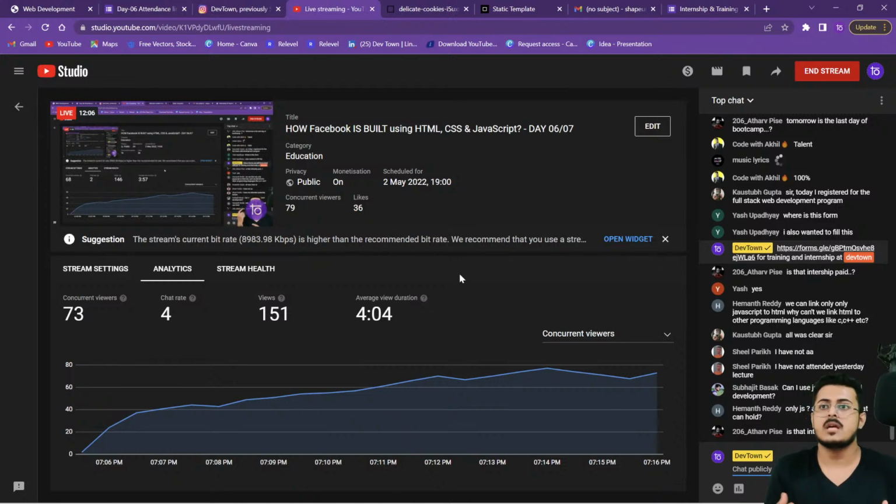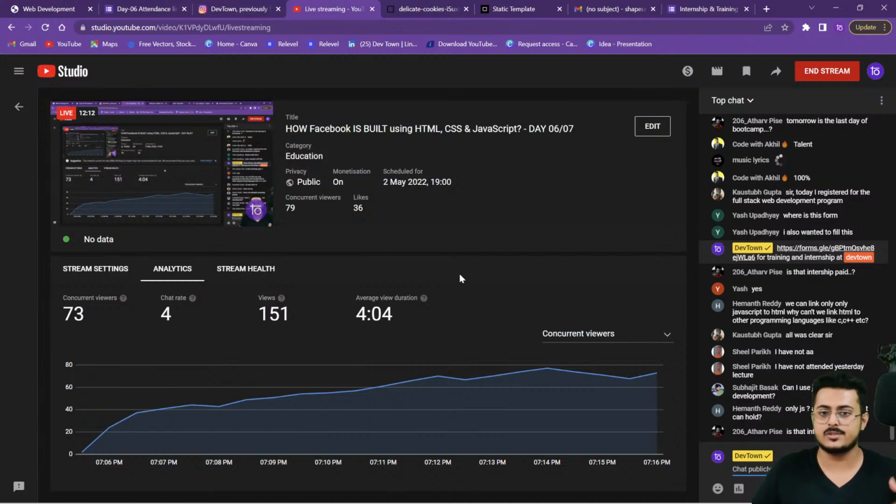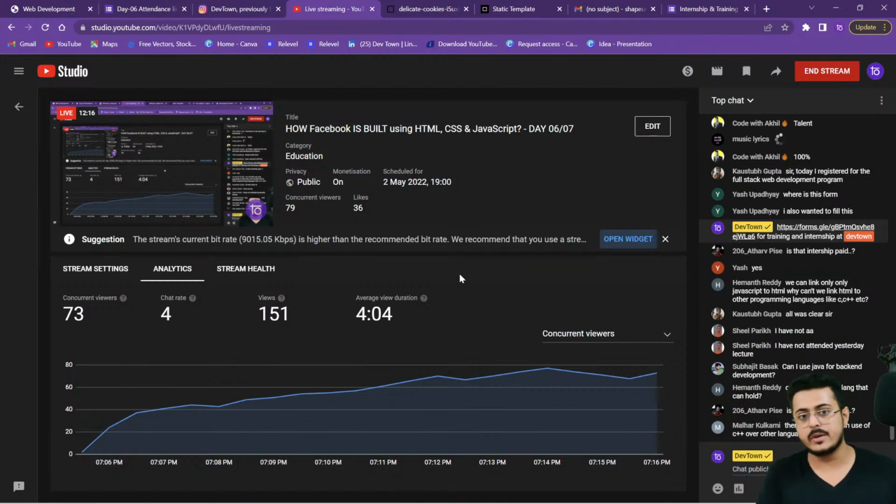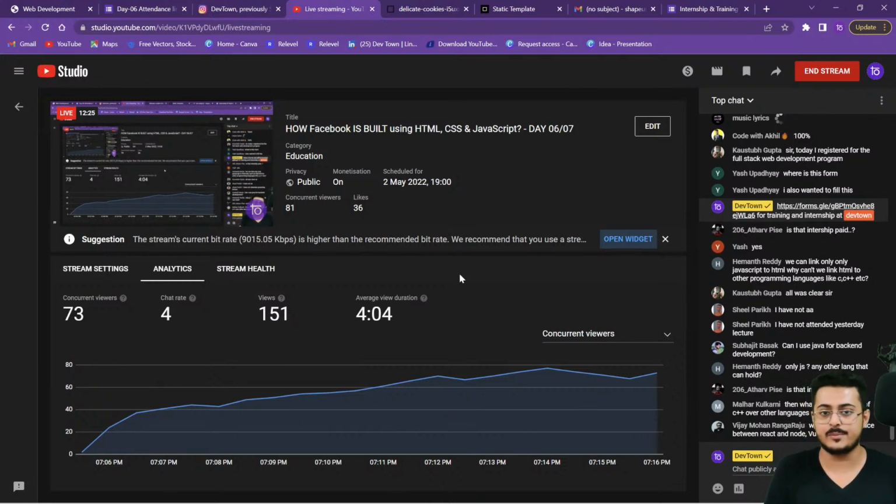And it feels great to be the outlier. It feels great, like everybody is doing engineering and I will do something else. Everybody is going to big companies, I will do entrepreneurship or something like that. It feels great, but that does not apply to technical stuff as well. If the entire world is working in JavaScript, you have to keep on working in JavaScript, because then only you will get placed.